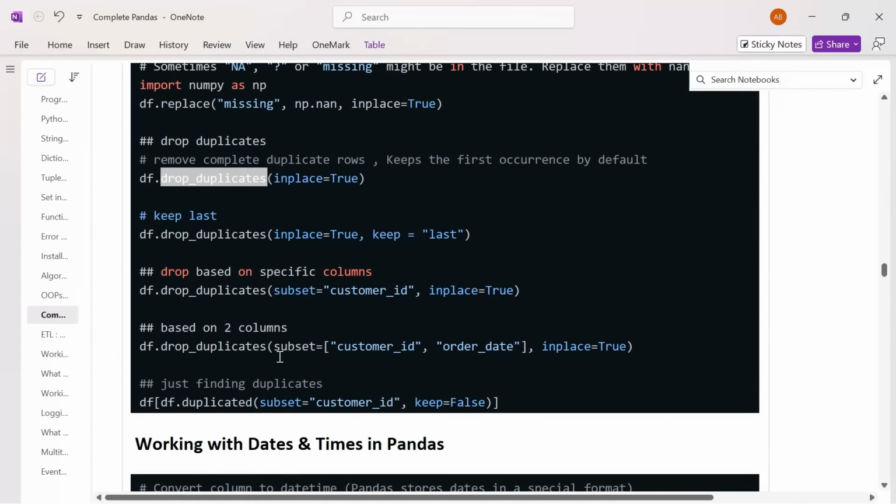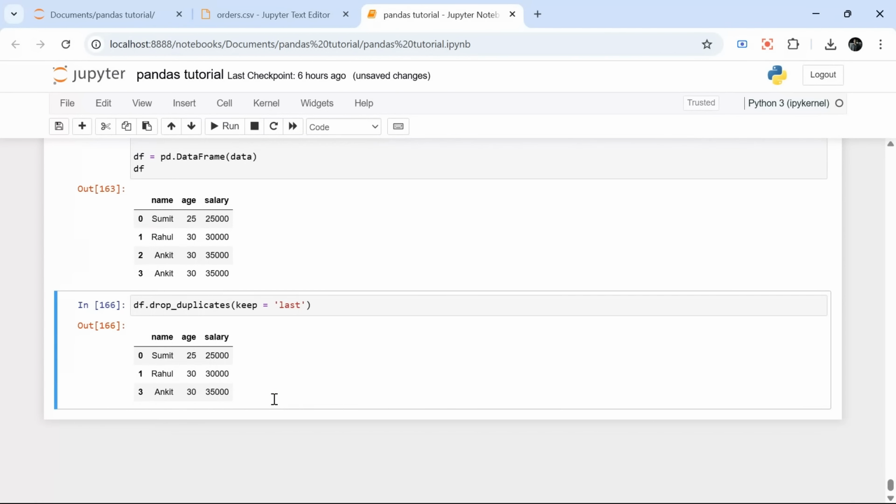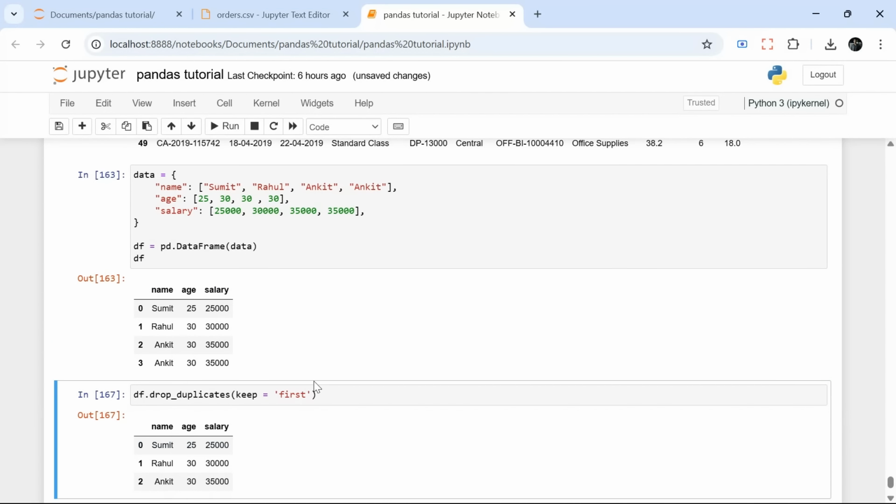Okay, last I need to pass in quotes, I think. Yeah, it has to be small case and like this. Okay. Now if you see, index 2 is dropped. So I am saying drop duplicates, and wherever there is a duplicate, keep the last value only. By default, it keeps the first value. So if I say first, this is my default behavior. If I run this, you see it is keeping the first value wherever duplicates are there.